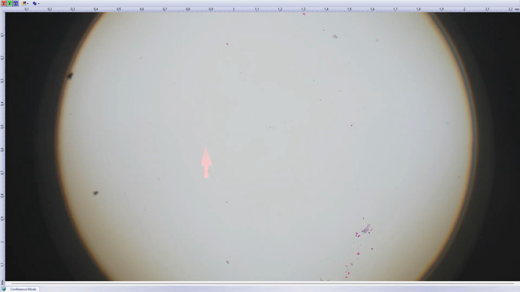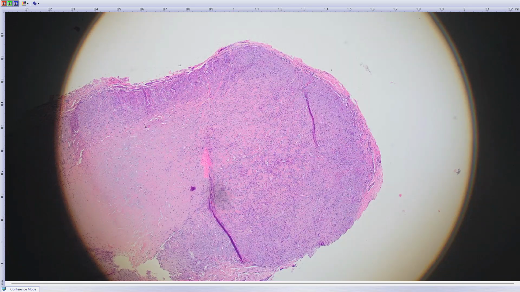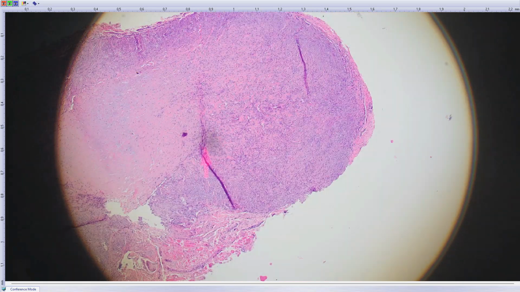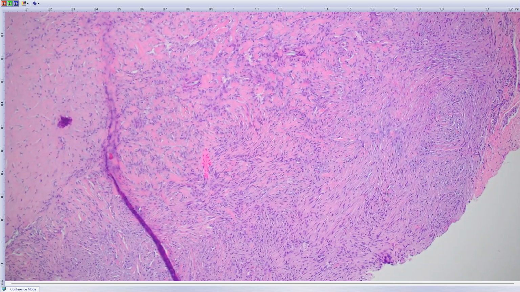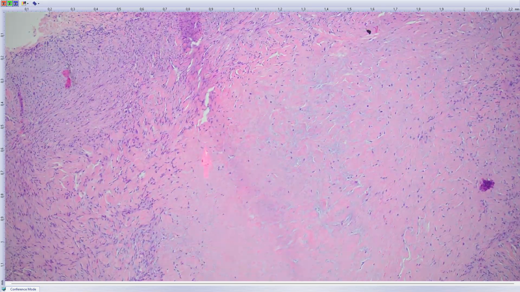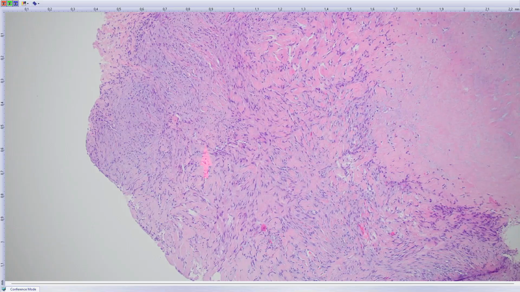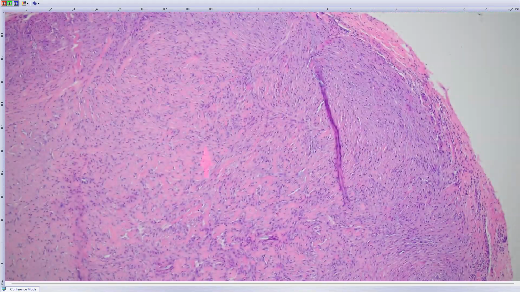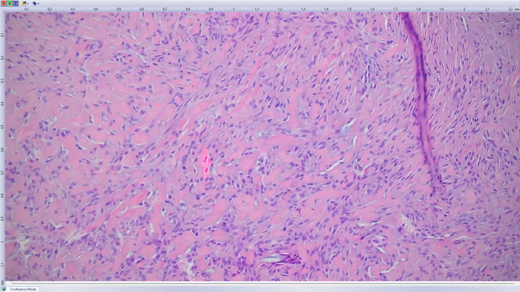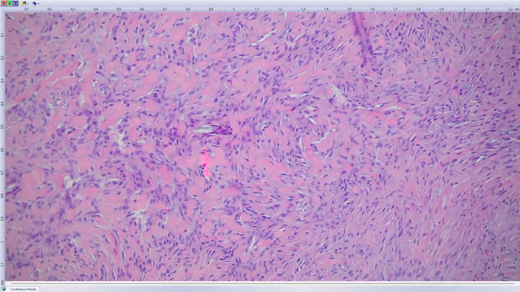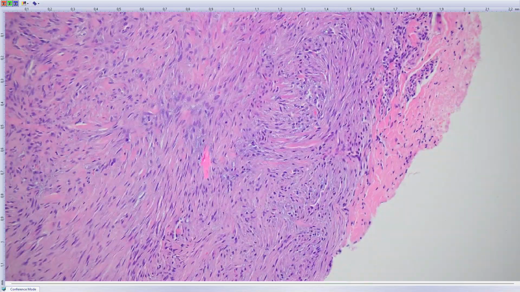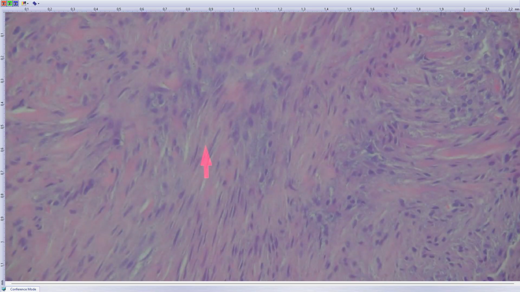So, a 6-year-old girl with a recurring tumor on her lower eyelid. It was called fibroma in the past, and that's what we have here. So, hyalinized center and quite cellular periphery, but still in between the tumor cells, even in the periphery areas, you still have this hyaline fibrous tissue.